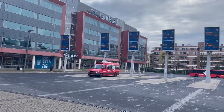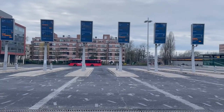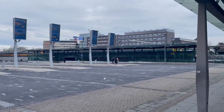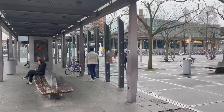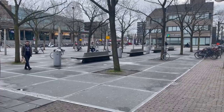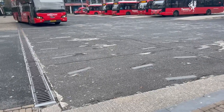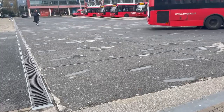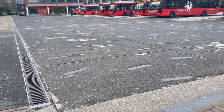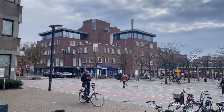This is the bus station at Station Entreede, directly next to the train station. During peak hours, all of the slips we see here have non-stop bus circulation with countless people everywhere. During my modeling process, I focused more on the Stationsplein side of the train station to optimize the paved surfaces. This is because buses have very large turning radii and therefore need all of the available surface area to maneuver effectively. Therefore, the only feasible stormwater solution on the bus station side is the gutter, and there is very little that can be done to further improve stormwater runoff there. But that's only one side of the station — let's take a look at the other side.